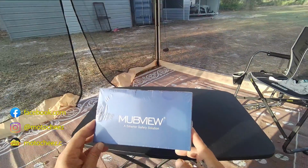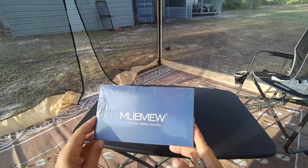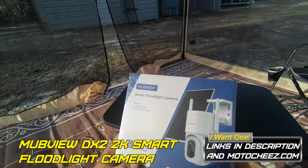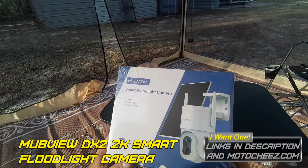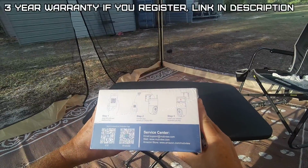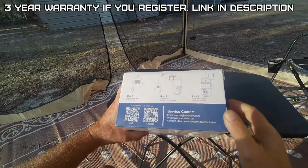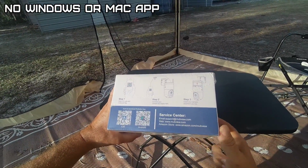What's up, guys? Another solar camera review. MUBVIEW, a smarter safety solution. This is a DX2 2K Forever Power 360-day non-stop smart floodlight camera. Looks like it has a very simple setup. It is iOS and Android compatible. We will see if there's an app for the Windows and Mac.